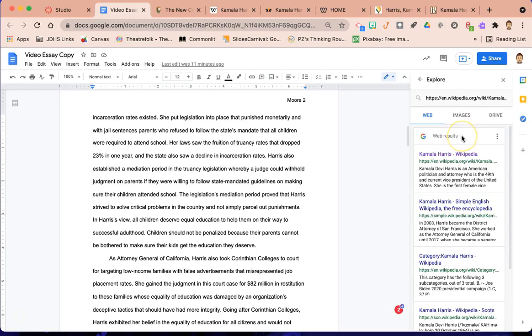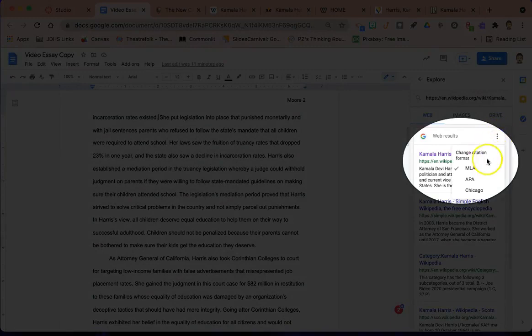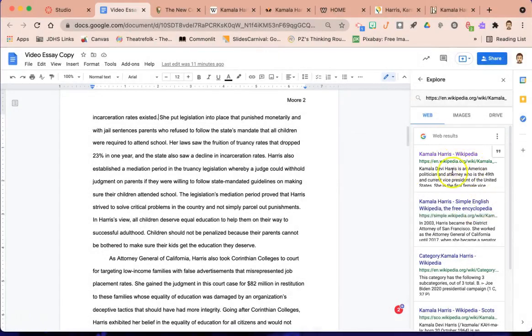The very first time you use Explore on a document, you have to check that you have MLA checked, because that's what you're required to use for this essay assignment, MLA. Then, if you hover your mouse over these entities, notice that quote marks pop up.